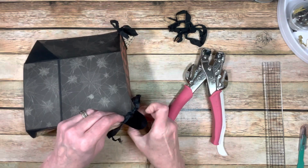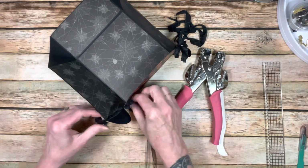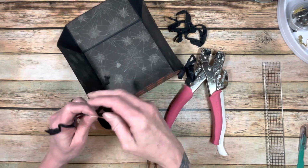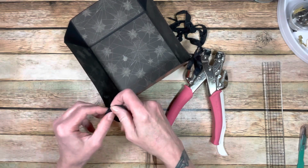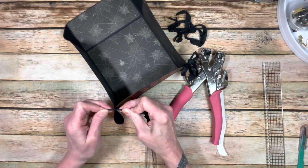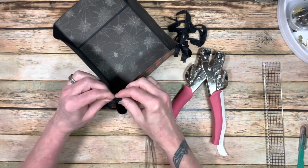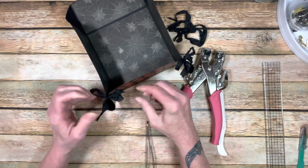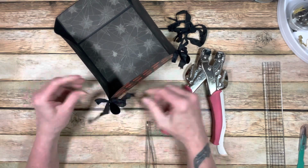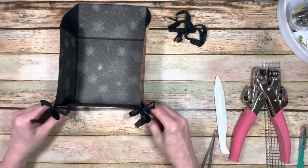It's really a simple project. I'm going to pinch everything together down at the bottom just to make sure that the bottom is pinched together. And my seam binding here, I'm going to try and get it as even as I can. And then just gently pull it shut. I don't think an eyelet will work through this. It just would be too hard to try and get that in there, so I didn't try it. I think the holes are plenty. The other thing is that if you do it like this, then you can always take these out and fold this guy flat for storage if you wanted to. So there's an option there.